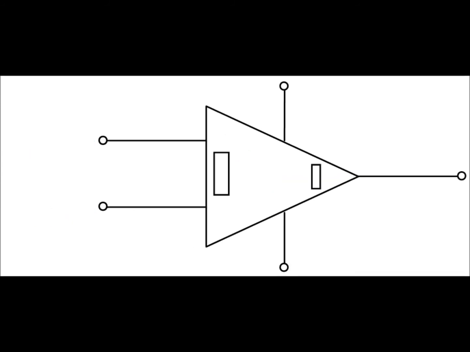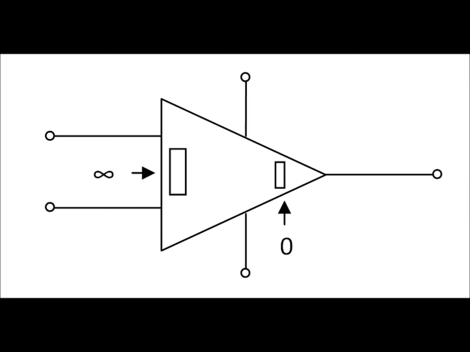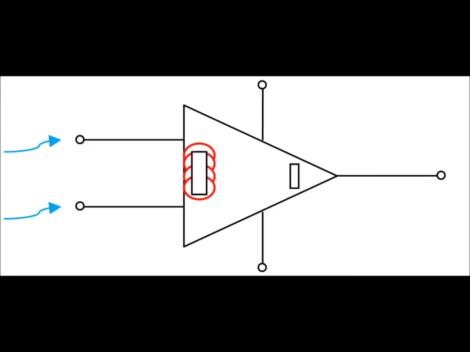Before the configurations are explained, it is important to understand the resistances associated with this device. The amplifier's input resistance will ideally be infinite. In practice, however, this is impossible, so it's very, very high. This is so all of the approaching voltage is developed over this resistor. The amplifier wants to take as much voltage from the signal as possible.